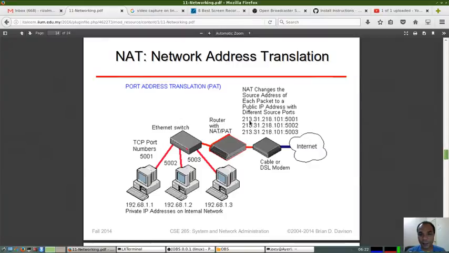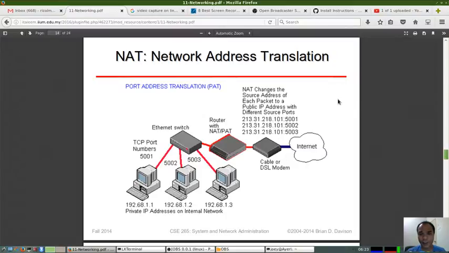So now we have the unique router address, an IP address that is unique and identifiable on the internet. It's not private; it's a public IP address. So now it can go into the internet and communicate with a different machine.